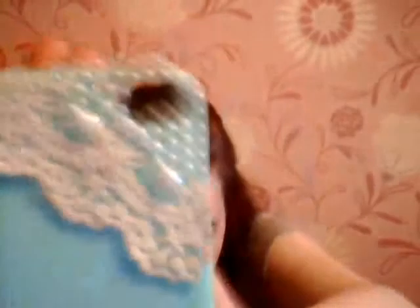Next one — it's got a bit of wear and tear, sorry — is this mint greeny light blue, kind of Tiffany blue color, and it's got this little lace and these pearls. I thought it was very girly and Tiffany and Co. inspired. It's just a nice simple case with little frills, but the thing I don't like is that this part is sticking up here, so I'm going to glue that down.